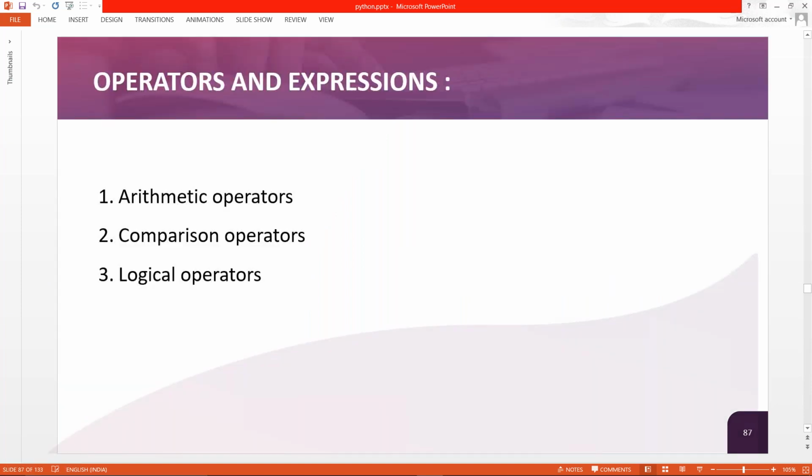Now there are 3 types of operators: arithmetic operators, comparison operators, and logical operators. These 3 operators you must be very much familiar with. Only a few syntaxes are changed. Like in logical operators, we have and, or, not. In other languages, an exclamation sign was used like a not sign, and an ampersand sign was used as an and sign.